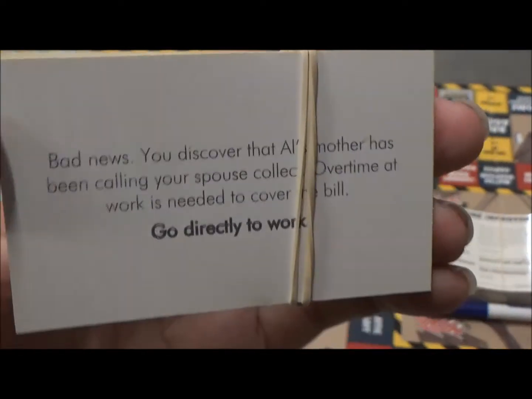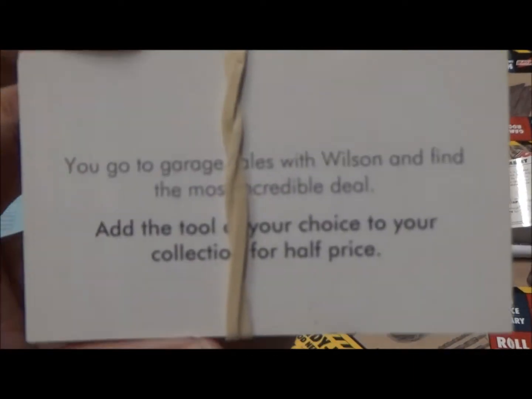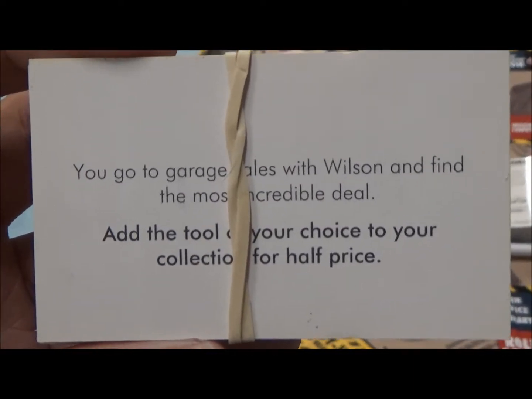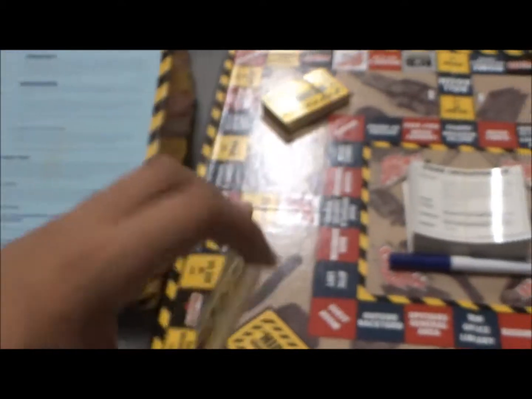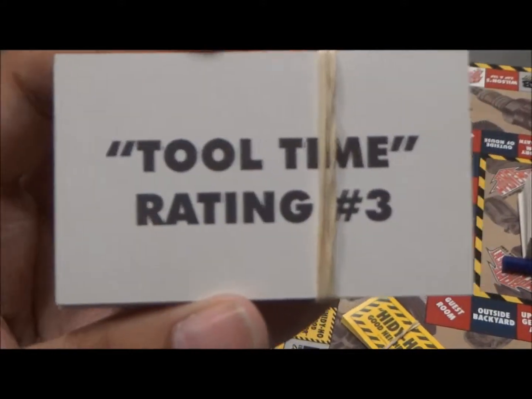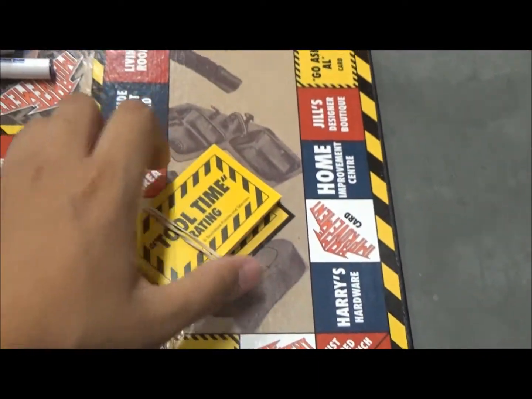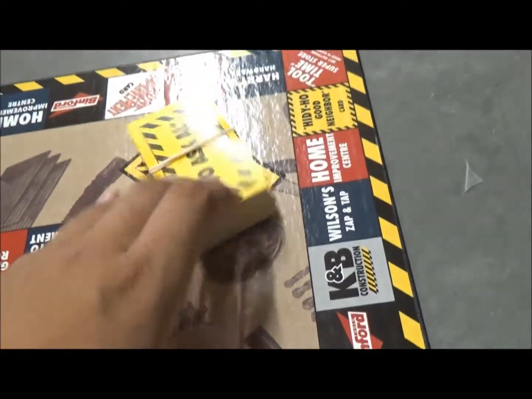How about if you land on the Heidi Ho Good Neighbor card set? That's right here. And most of these cards are pretty good. They work to your benefit. You go to garage sales with Wilson and find the most incredible deal. Add a tool of your choice to your collection for half price. You are not to pick up any of these cards until you have enough money. We have these Go Ask Al cards right here.